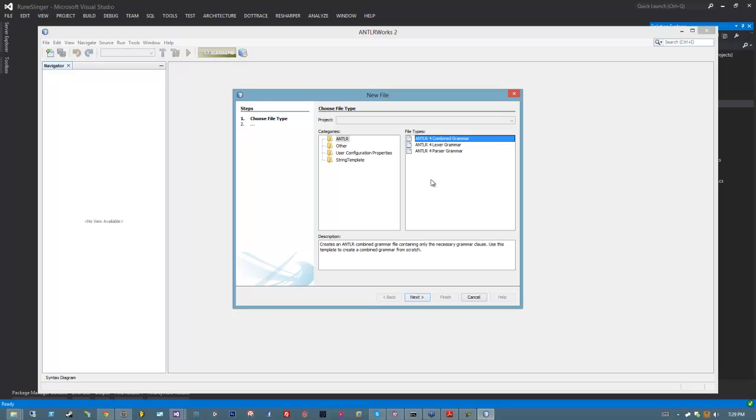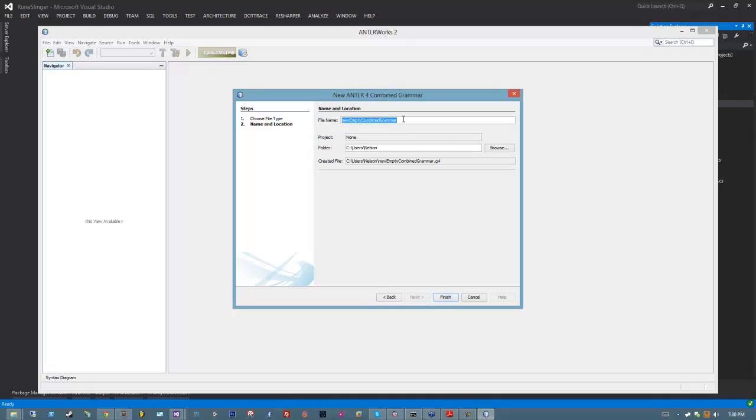So we'll see what happens when we start playing with some combined grammars, which leads me back to how ANTLR works. With ANTLR, you have grammars. Grammars are your ANTLR source code. And then ANTLR is a program that takes your grammars and turns them into code in any target language that you want, that understands the language that you described to ANTLR through the use of a grammar file. So if that didn't make any sense, let me go ahead and hit next.